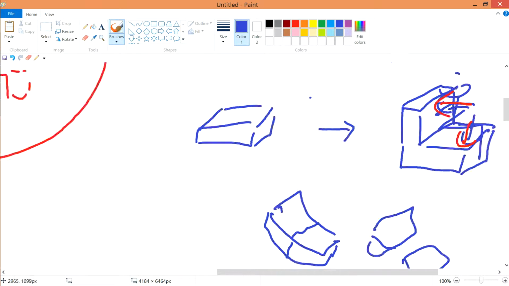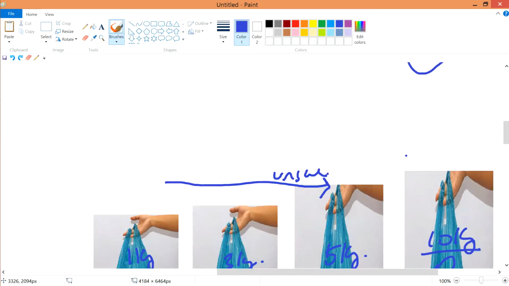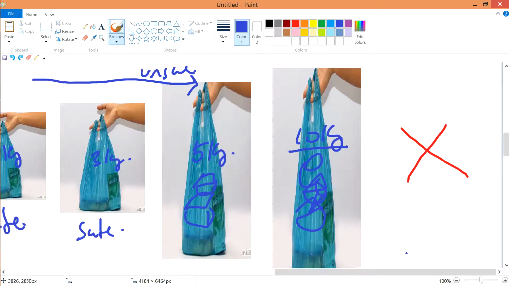Same as your stress strain curve. This axis is your stress, right? So the more you put in your stress, you see your strain is going to increase, up to an ultimate stress point. Your whole thing will collapse, which is reflecting this plastic pipe case. If you put in more than 10 kg now, when you have 10 kg inside, it can barely hold already. And if you were to put in more, then this thing is going to fracture.